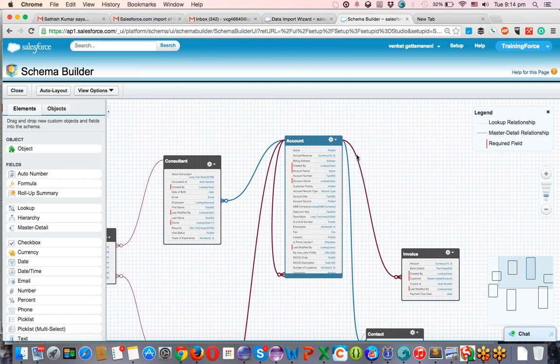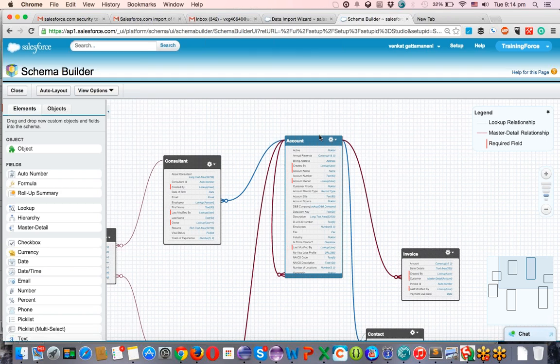The dark red color line is a master detail relationship. The blue color line is a lookup relationship.